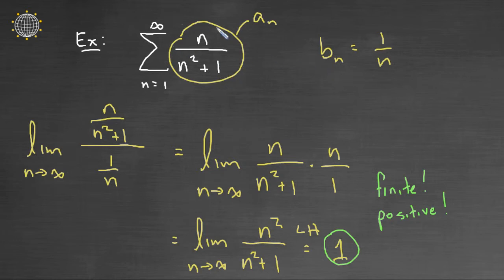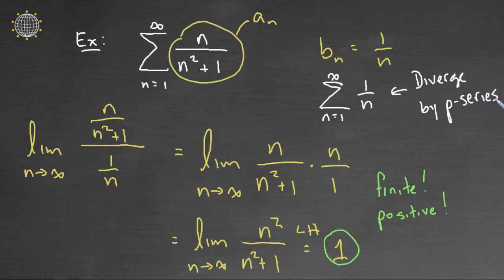And so now it's not immediately saying if this series converged or diverged. For this, we actually have to look back at the compared series. So let's look at the sum n equals one to infinity, and ask ourselves, if we're adding one over n, does this converge or diverge? Well clearly this is going to diverge by p-series. This is a very simple test. This diverges by the p-series.